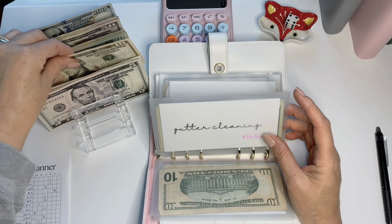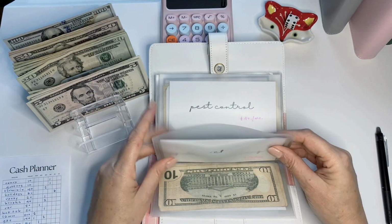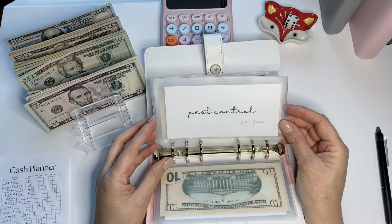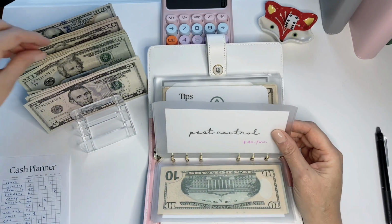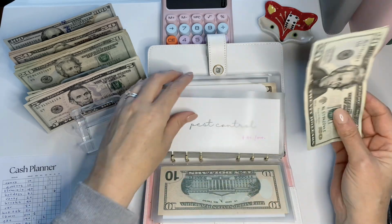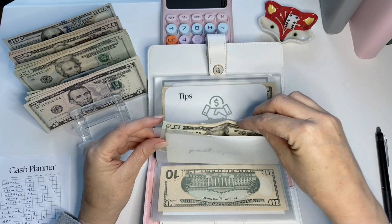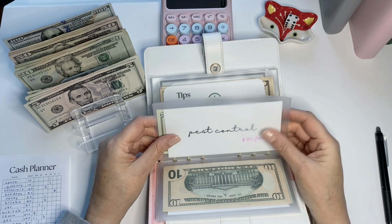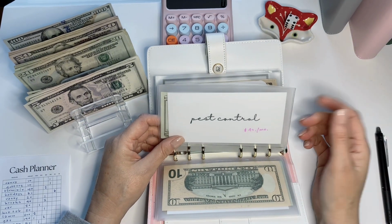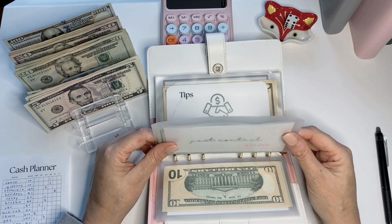So anyway, gutter cleaning happens for us once a year, and this is also gonna get a $10 bill. And then pest control is gonna get 40, so it's just gonna get 2 $20 bills. This is another example. We pay this quarterly, I think. So even though I consider it long-term, it's not really long-term, but it is quarterly. So it's not every month is how I look at it.